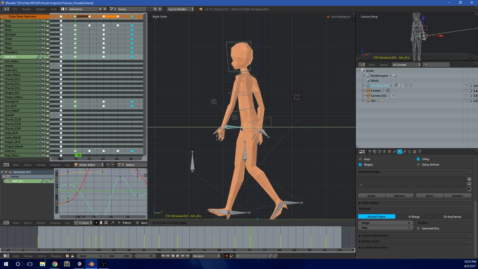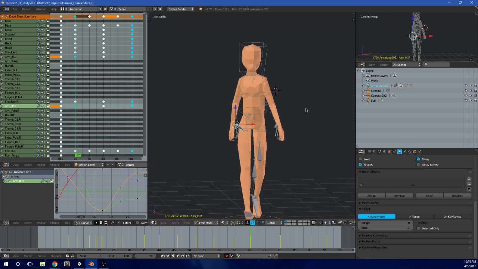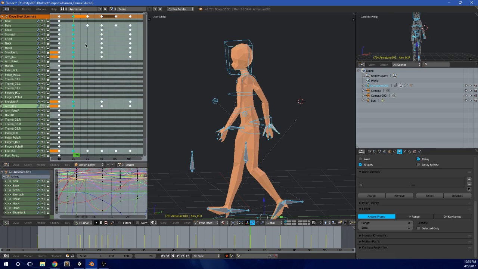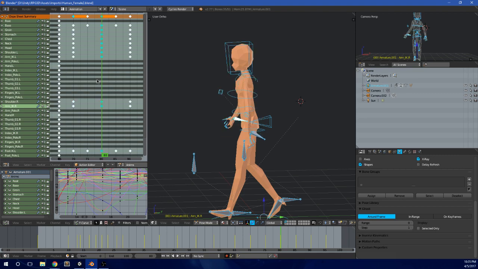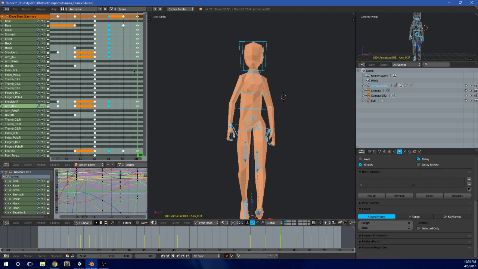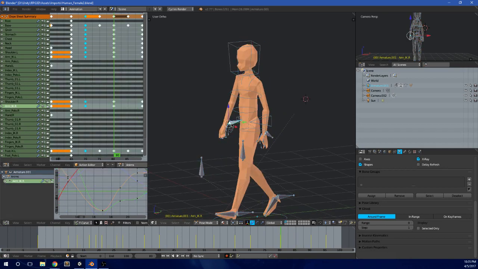Well, let's just try like that and like that. Okay, that didn't work with the arms, eh? They just didn't want to play nice. Okay, we'll do it separately then.